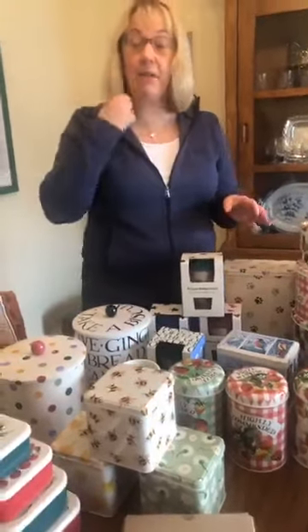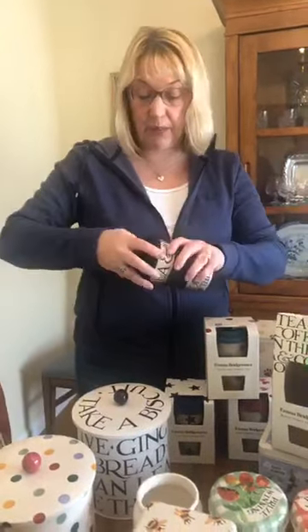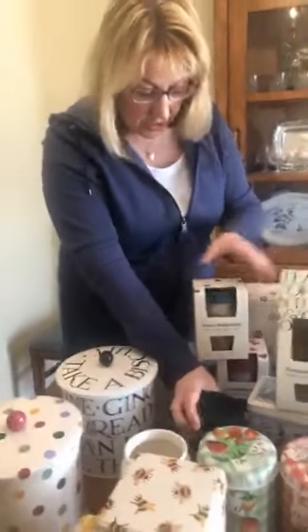In their aim to be environmentally friendly — and our aim too — we reuse packaging. All this pottery comes with lots of packaging and we reuse it, and friends recycle bubble wrap with us. Emma Bridgewater has these new travel mugs. The Emma Bridgewater travel cup is made from rice husk, a natural byproduct of rice milling, meaning it's eco-friendly and will biodegrade on your compost heap in just 90 days. However, they are dishwasher safe, BPA free, and microwave safe — top rack of the dishwasher. Completely reusable with the lid. They come in a nice gift box: the black toast, polka dot, blue stars, and pink hearts. The pink heart would make another lovely Valentine's gift.